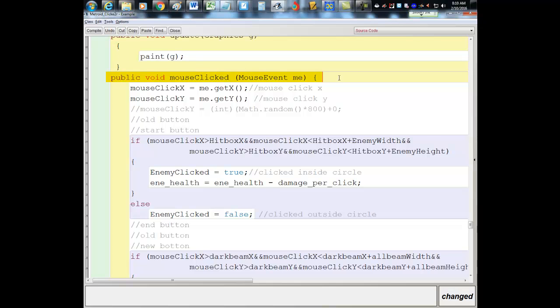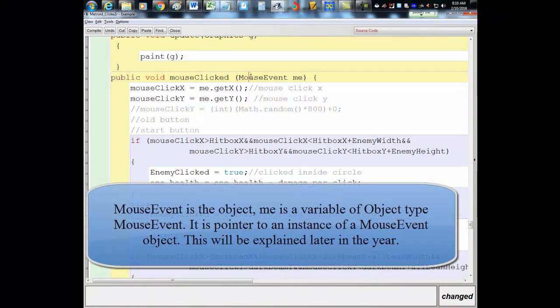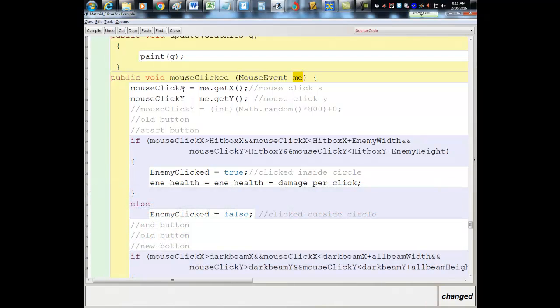Next thing that you need to know is mouse clicked. What this does is when you have a mouse event, which is an object type or variable if you want to go really basic, we have ME, me.getX gets where the mouse clicks, the X coordinate.